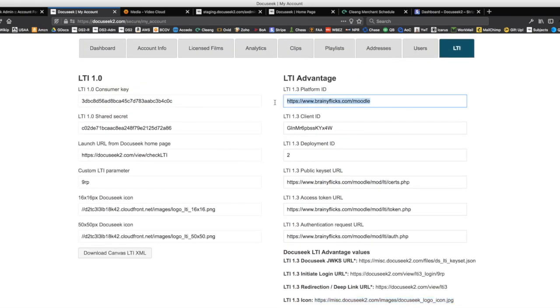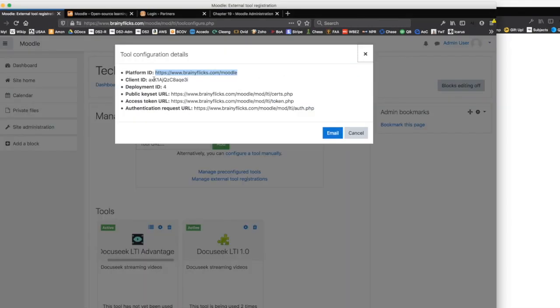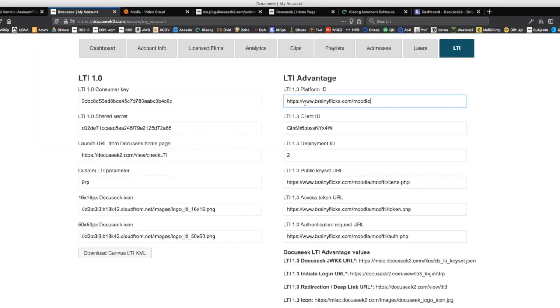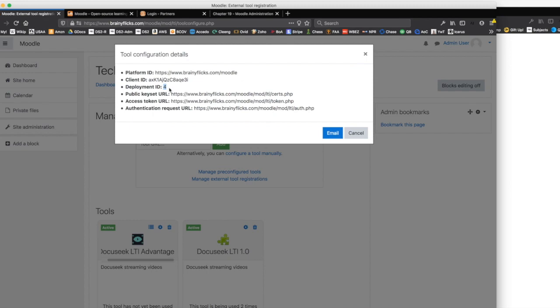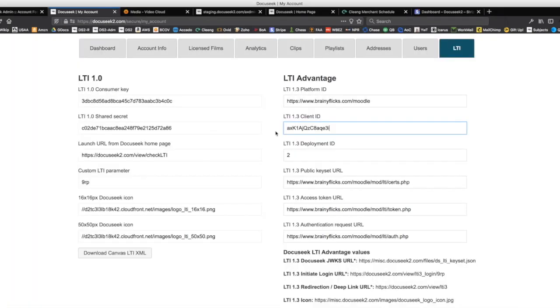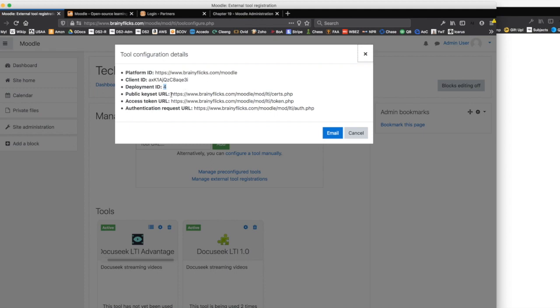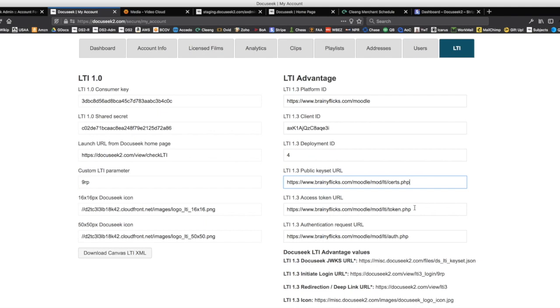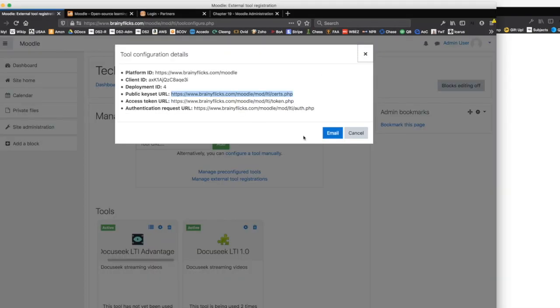So we have our platform ID, the client ID. In this case, you can see it's different than what was there. A deployment ID, your public key set URL, and these have already been filled in, so we don't need to go through the steps to do it.